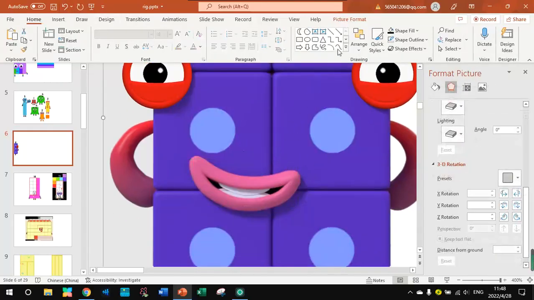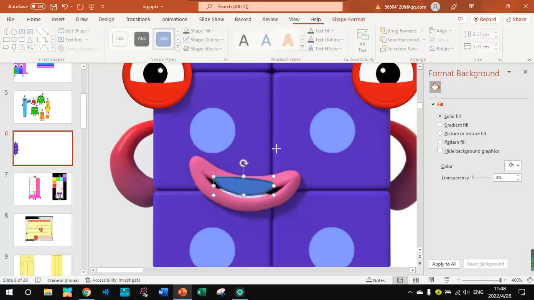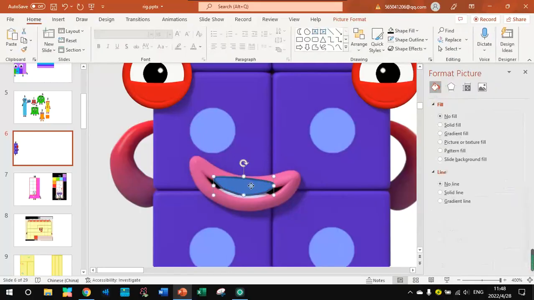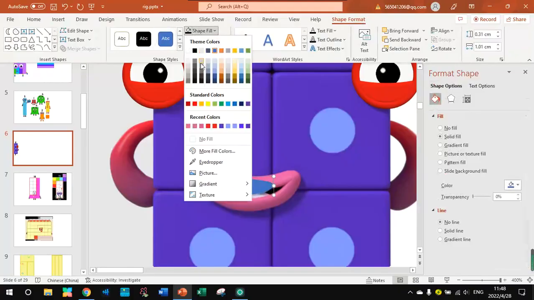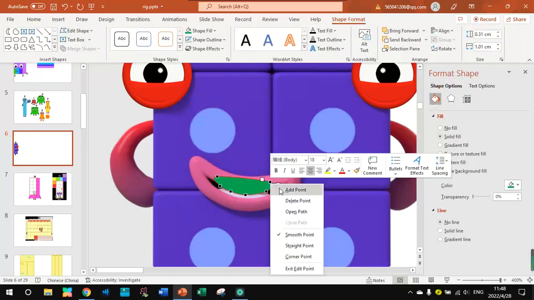Anyways, now let's do the teeth. Making the teeth is extremely annoying. There's literally like 2 sets of teeth. The bottom teeth isn't really that hard. The only hard part is the top teeth. Again, we use green for the contrast.